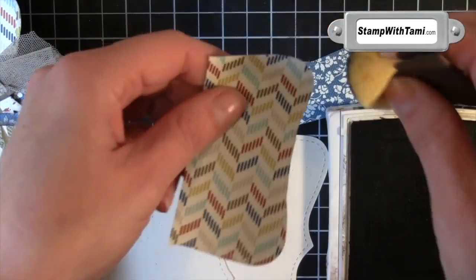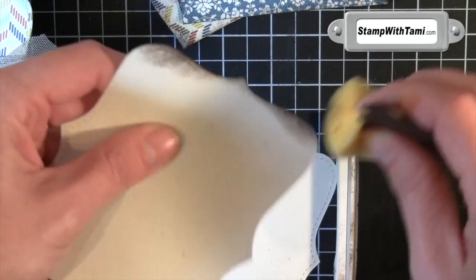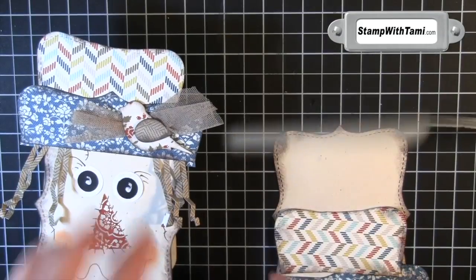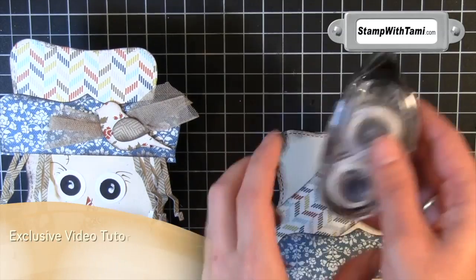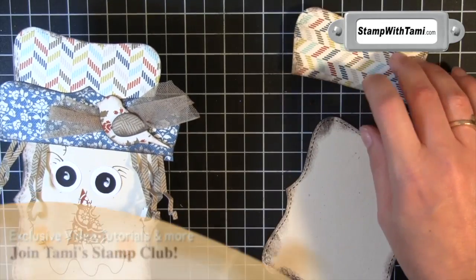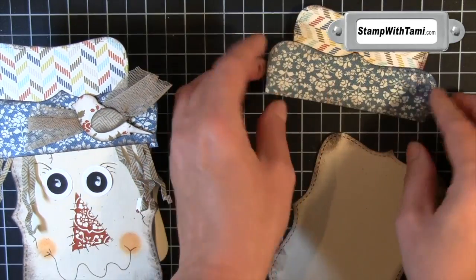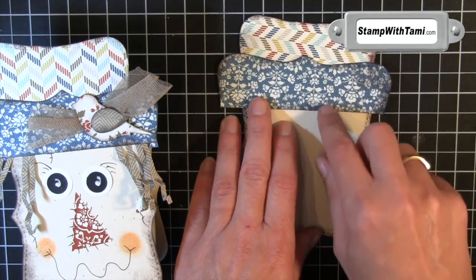So next I'm going to take some early espresso ink and a Stampin' sponge. And I'm sponging the edges of all of the pieces we have so far. We're going to work on assembling this hat, starting with just some snail double-sided tape adhesive from Stampin' Up. I put just a little bit of adhesive on the front of the hat. We'll put the brim right to it. That is eventually going to go onto his little face here.